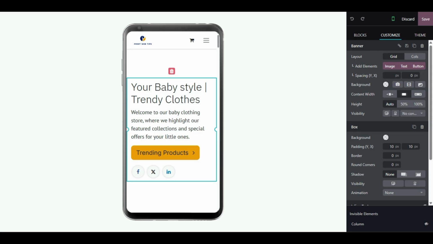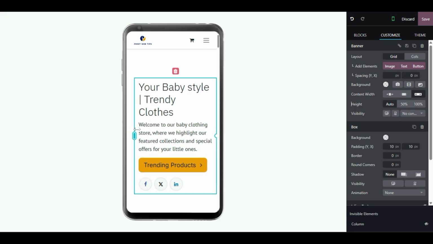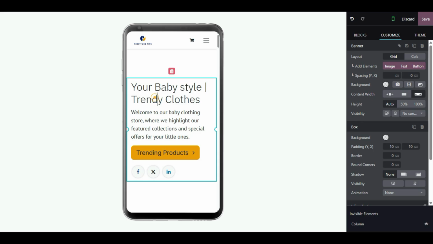So I want to make all things to the middle here, to make it nice. And then I will look at the option content width. Small. Okay, full. I will select full here. And then let me reduce it from here. Reduce it a little bit to make it center, because right now it's located to the left side here.